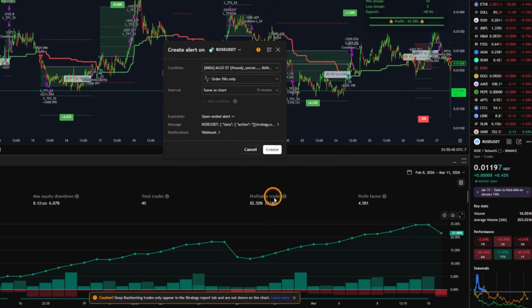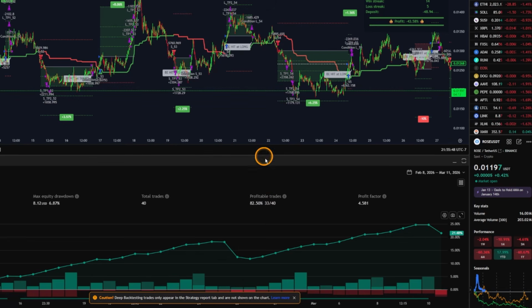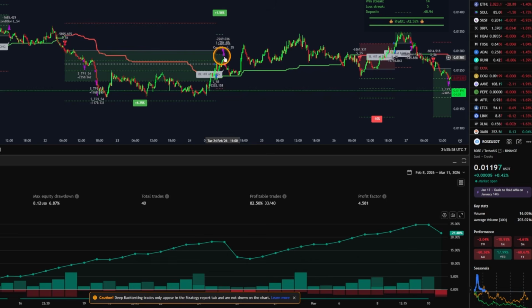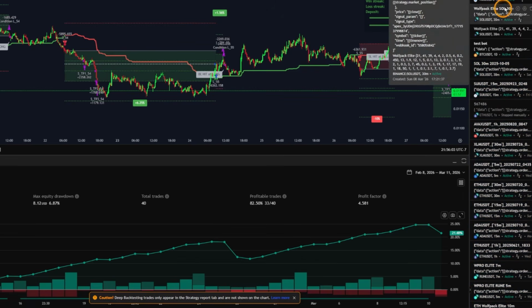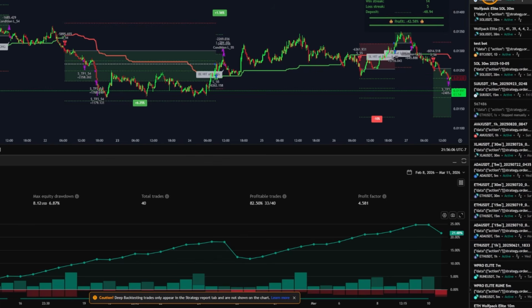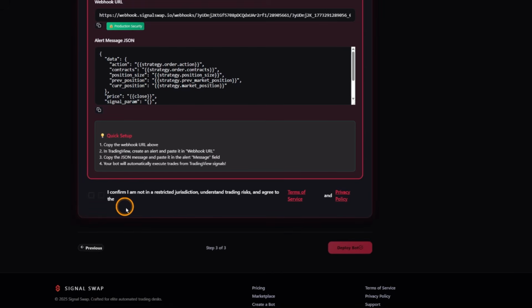Once I click apply and create, it will show up and it'll take all of the settings that I've configured right here. And those are the settings that are just going to use to trade live. So once a signal pops up here, there will be a little alert in your alerts panel. It'll show up in your alerts history as well. And that is going to trade live. So in order to actually enable that, you just confirm with the bot, deploy the bot on.